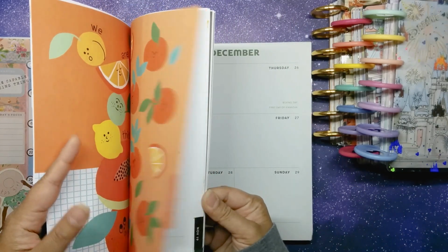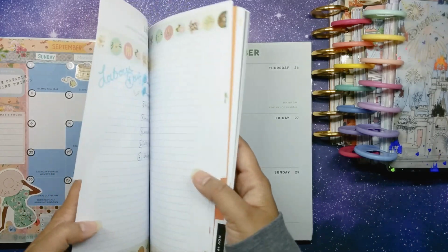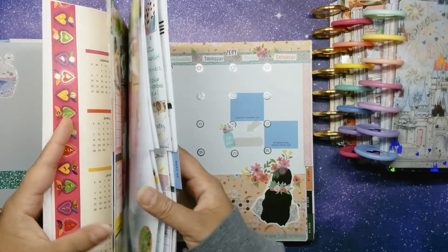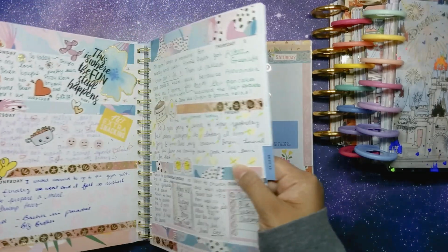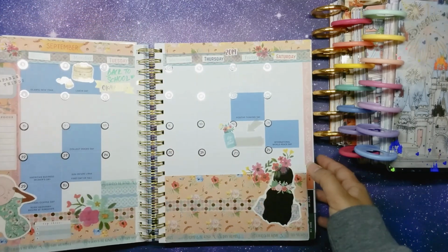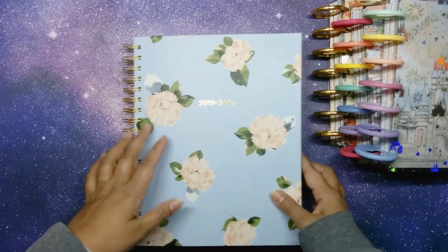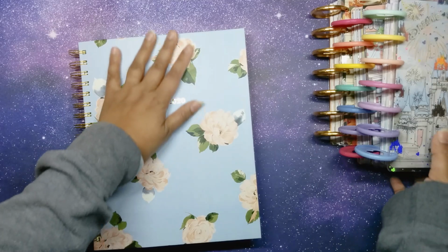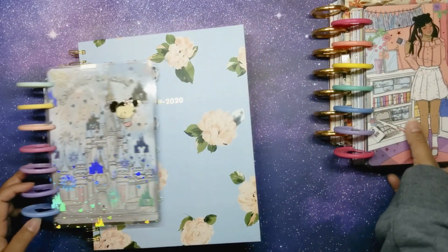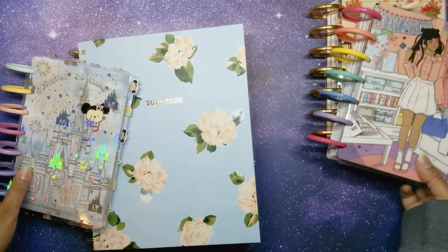If you're really adventurous, you can take your scrapbook paper and cut it really thin, and you can use it as washi, like this. So it's all up to you. It's on how you use it. And I hope this helps some planner friends who have a lot of scrapbook paper. I know that's one of my biggest struggles.